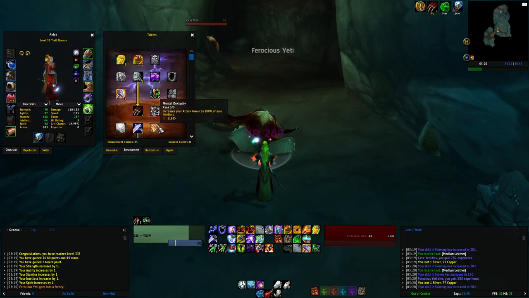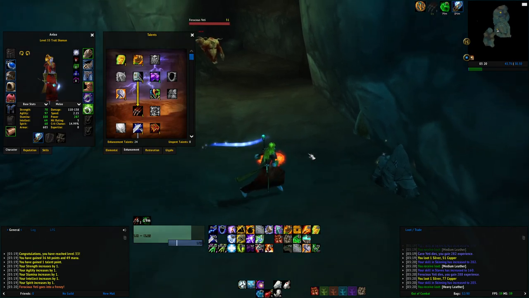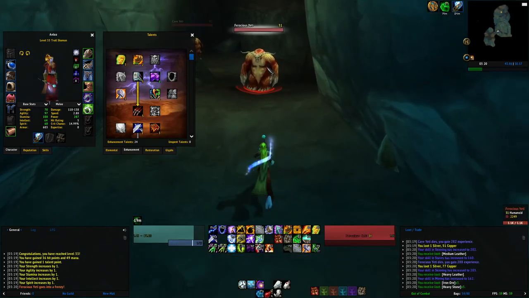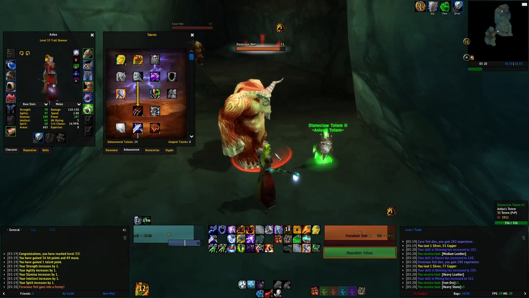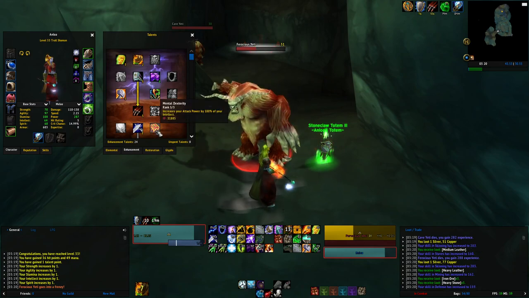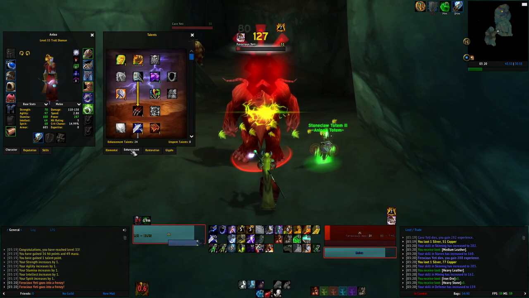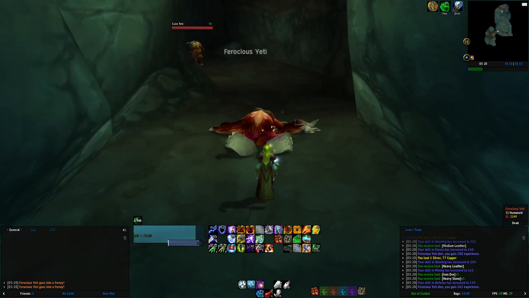And as we get more intellect, that's going to scale, well, not scale better, but give us more attack power. The scaling is a single point of attack power per point of intellect. There's some decent synergy, though, especially with Ancestral Knowledge, which for some reason is an enhancement talent and not a restoration one.